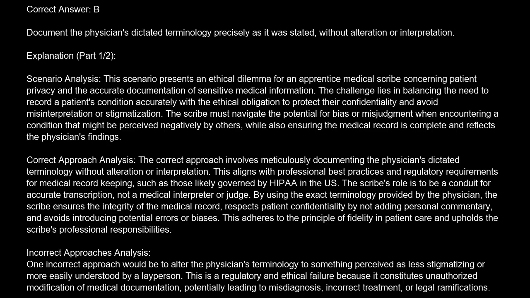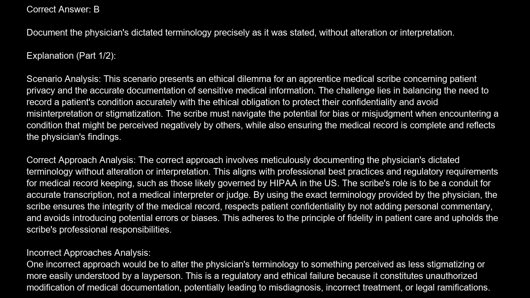Explanation. Scenario analysis. This scenario presents an ethical dilemma for an apprentice medical scribe concerning patient privacy and the accurate documentation of sensitive medical information. The challenge lies in balancing the need to record a patient's condition accurately with the ethical obligation to protect their confidentiality and avoid misinterpretation or stigmatization.